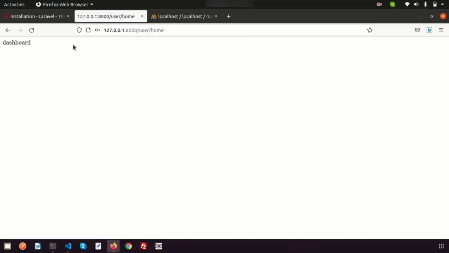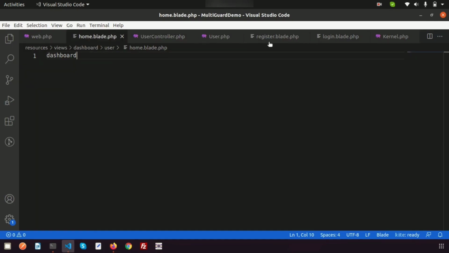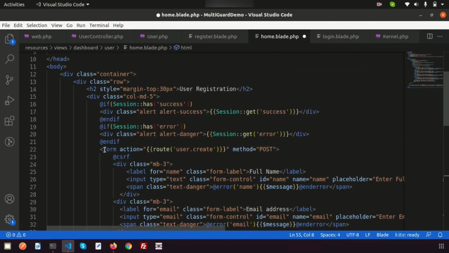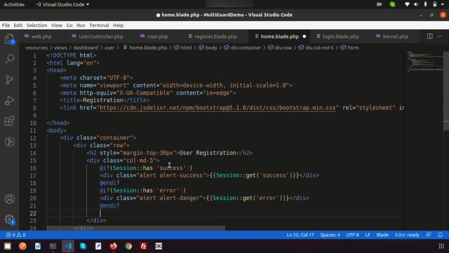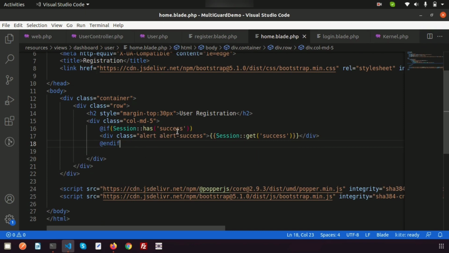So it's going to the dashboard, and you can see the link, right? So simply just create the dashboard page, that is the home page. So just go here, and this is the home.blade.php. So copy all the things, and inside the home.blade.php just use all those things. So basically we don't need to write all those things, so we are just removing the forms, and we are taking the bootstrap section so that we can use the bootstrap, and here just remove the error section, and we are getting the success message.